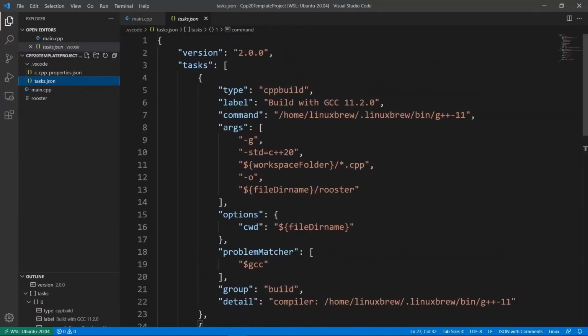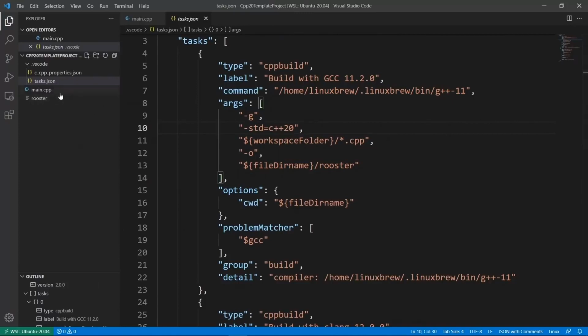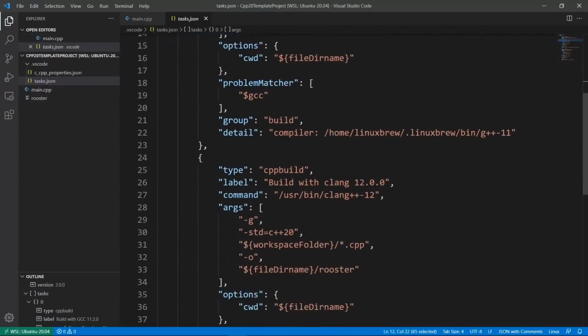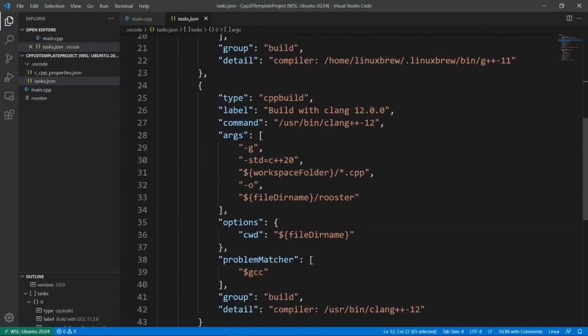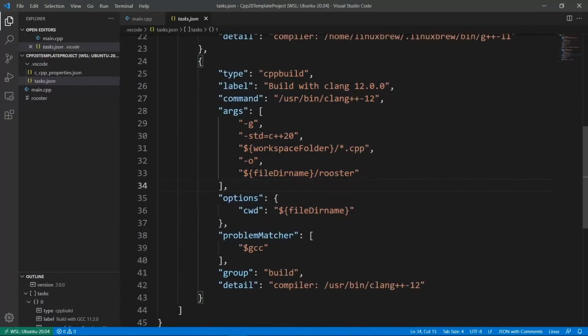And in most cases, you will just need to be careful about the path to the compiler. So for example, if you are using the GCC version you installed through Homebrew, you're going to find that in your location. You're going to make sure that's the correct one, and you will put in these instructions here to tell your compiler to build every single CPP file in the directory here. This is what we do. If you use Clang, you're going to have something like this. And again, I am describing this to you because I don't have a Mac available to me right now.